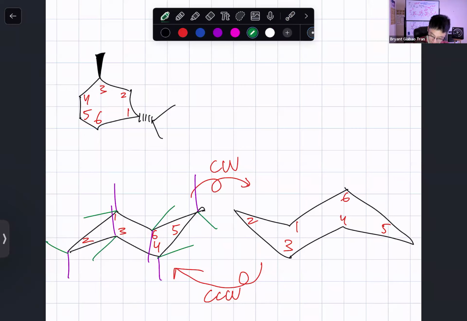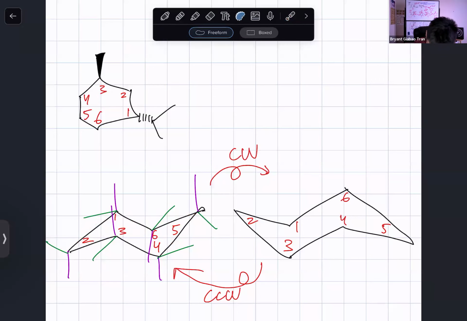So those are all the equatorial bonds, right? Ignore the first bond, parallel to the bond that it does not touch, the second bond right there, which is that equatorial bond right there. And axial and equatorial bonds are always in the opposite direction of each other. Right.